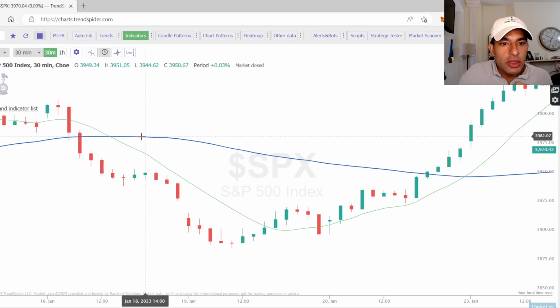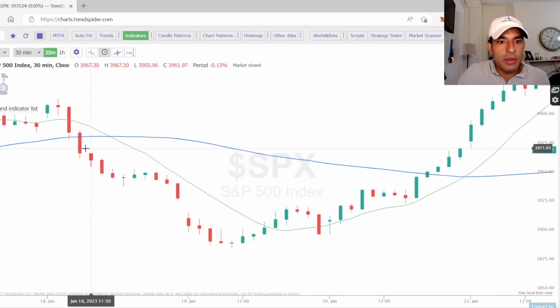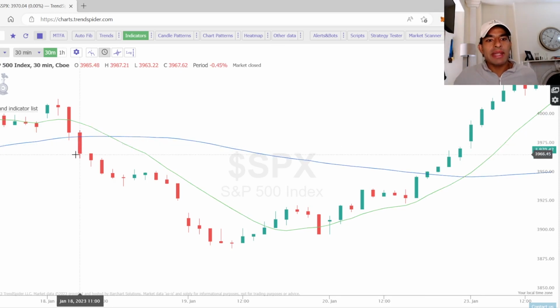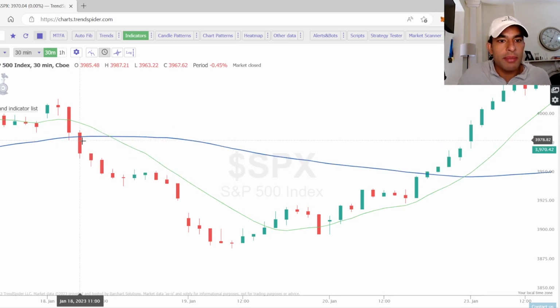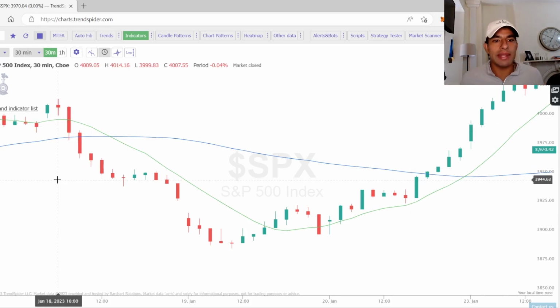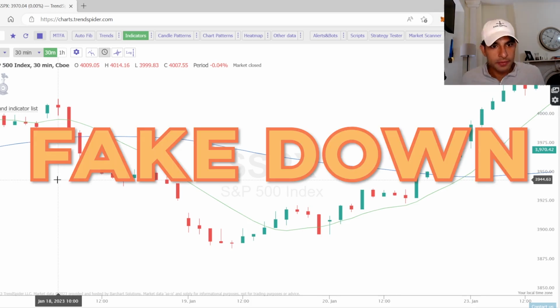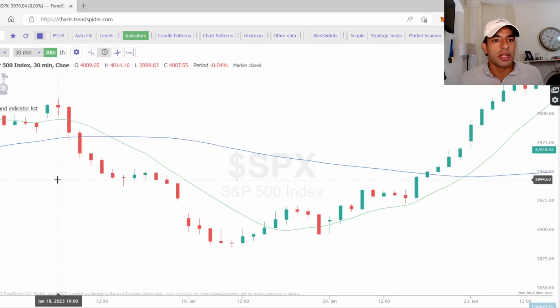So if I look for a short on the break below the 50 SMA, does it not make sense to have a stop loss just above the 50 SMA, knowing that the trade idea would be wrong if we recover it, right? If I'm anticipating that bears are going to start to gain control, I want my stop loss to be above that 50 SMA because if we come down, it's a fake and we break back above, then that's okay. I know not to be short there because I know that it's likely that it was a fake down and that bulls are still in control.